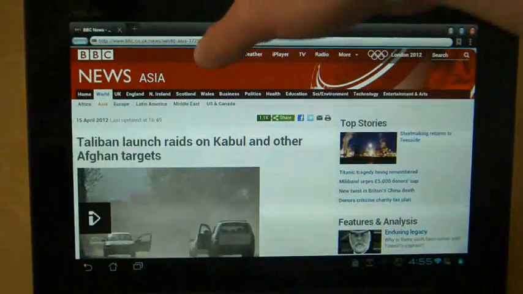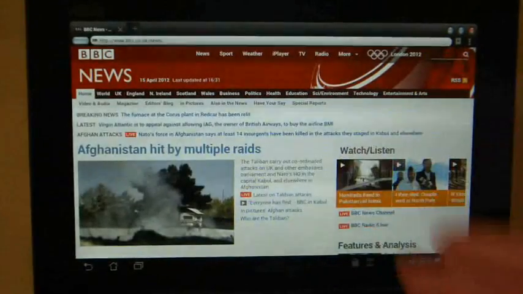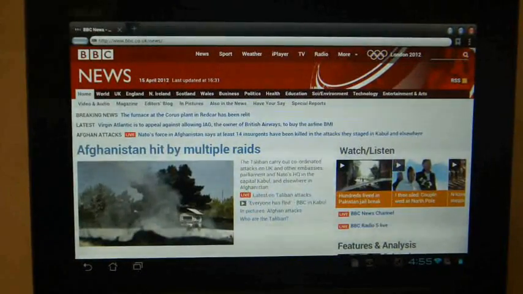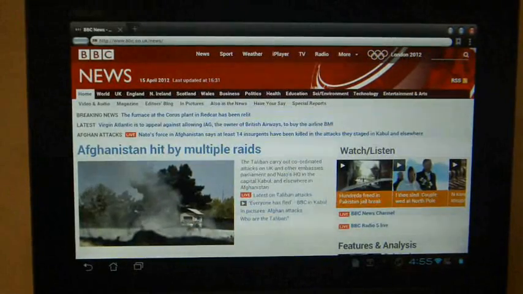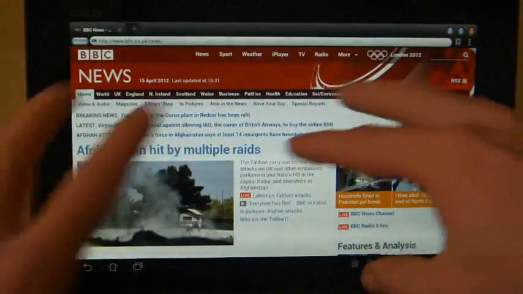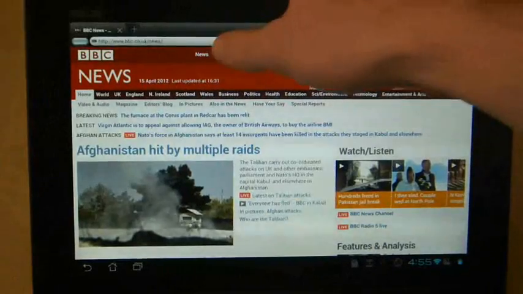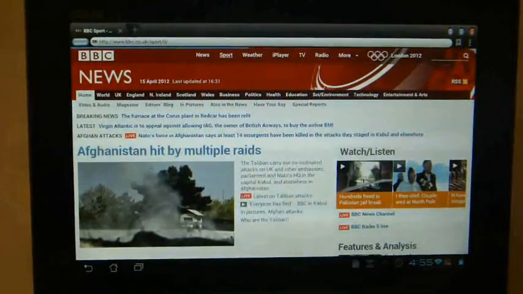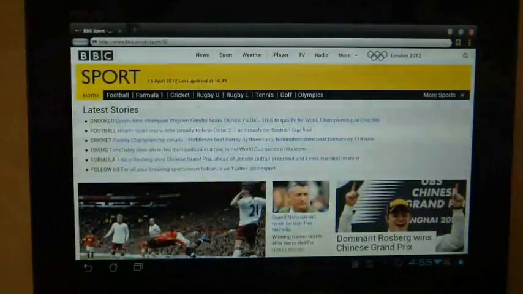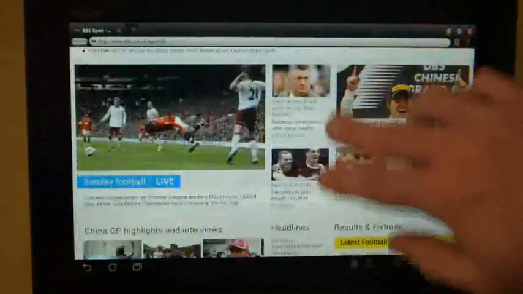So let's now turn off JavaScript by doing that. And then we'll try the homepage. And as you can see there, it was very quick. I think one of the other things you will notice is that when you turn JavaScript off, it tends to load up the entire page much quicker as well. So we'll go to the sports, blank screen, and then there it is, it's displayed full screen, ready to use.